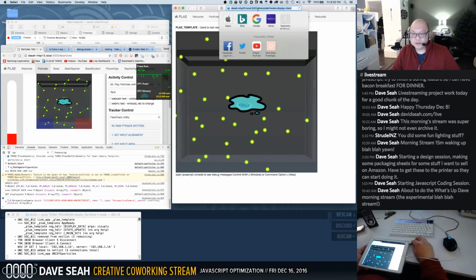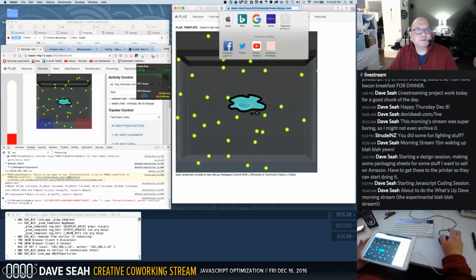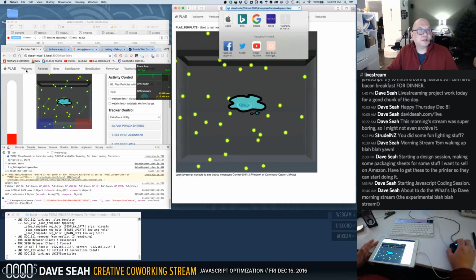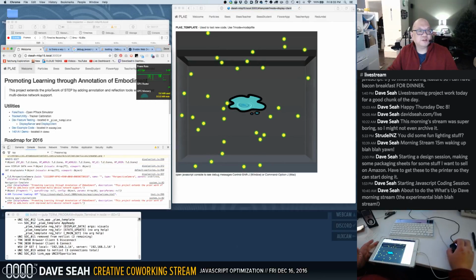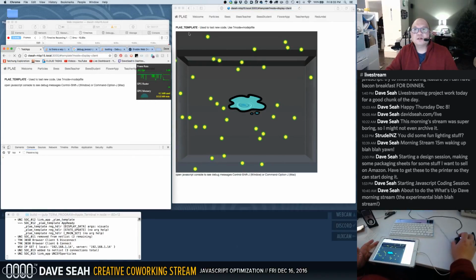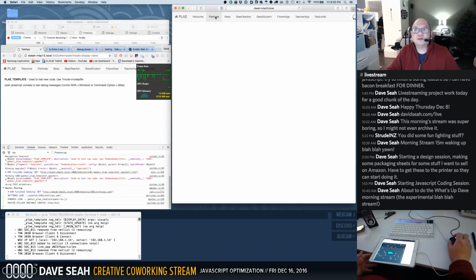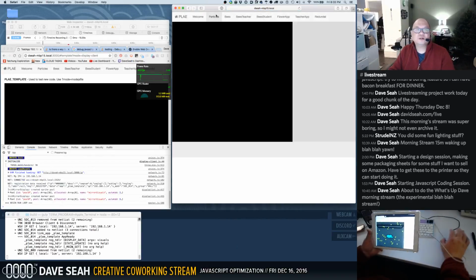Let's switch this around. Let's have this run the particle game and have Chrome run the client, since I can actually debug this more easily. Okay, you're the client now, and you're the server.